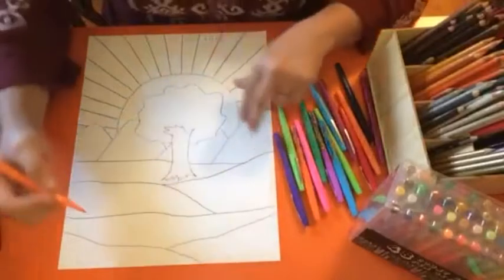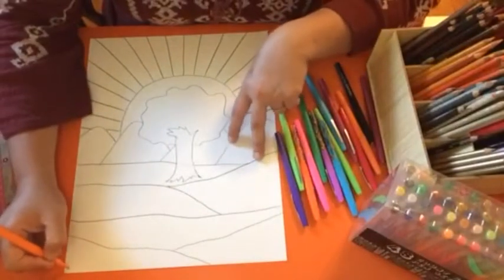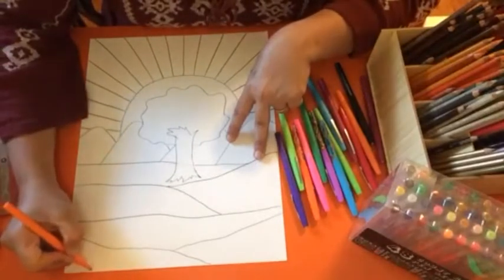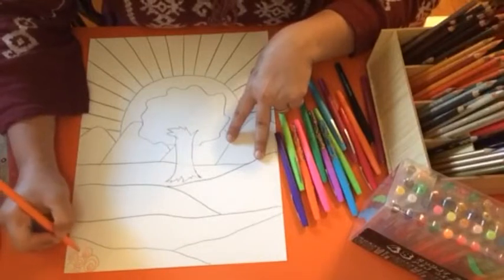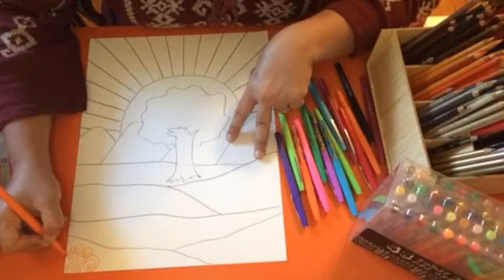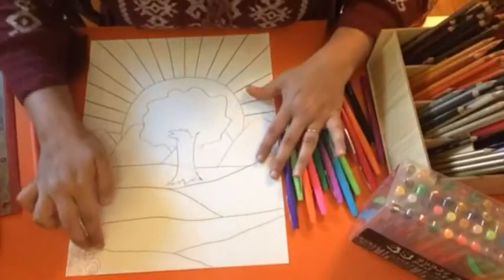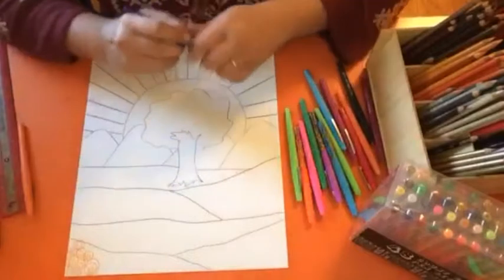I'm going to start with my orange — and you can do your own designs or just follow along with me. For my hill down here I'm going to do these swirly things. You see how these are really swirly, circular shapes? I'm not worried about how big or small they are; I'm more interested in variety. I want my swirls to actually touch each other so it's creating a pattern with no real space in between my shapes. I'm going to go ahead and move on to another area of design — you would finish your whole section before moving on, but I want to show you multiple different ideas.